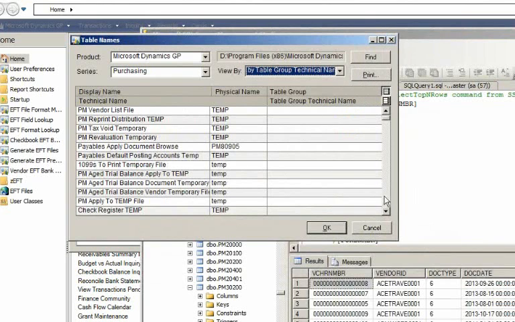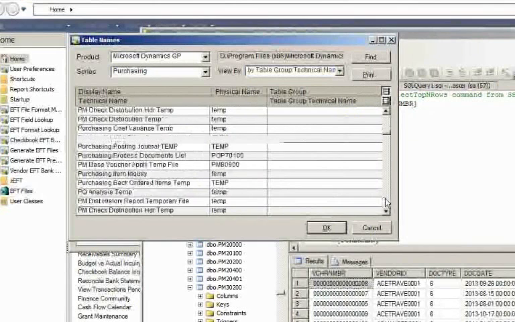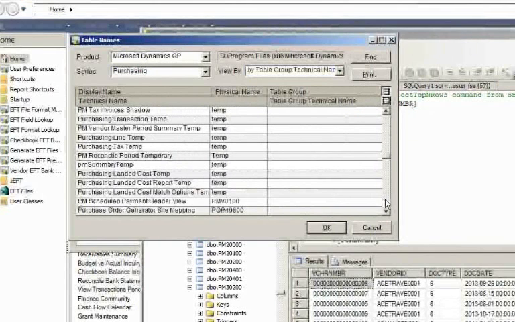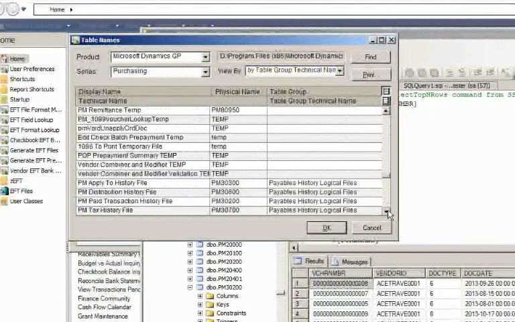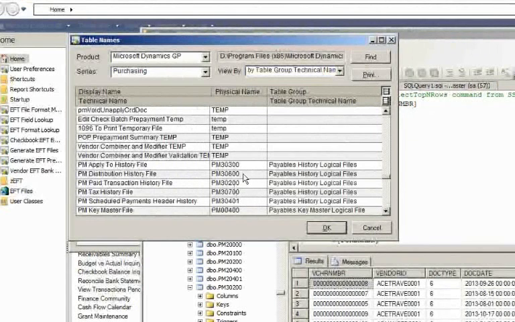And every table has a number in it and a name that's attached. As I organize these, I'm looking for data that is similar in nature, and if I go down a little bit further, I'm going to run into what's called the payables historical logical files. This is something that's going to get me a little closer to understanding where I need to look to find historical data. There's the apply to information, so that would be the check history. The pay transaction file would indicate where I find the checks and the invoices that have been moved to history. That's what's storing that data.